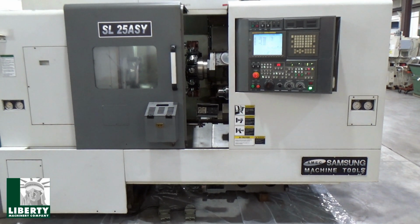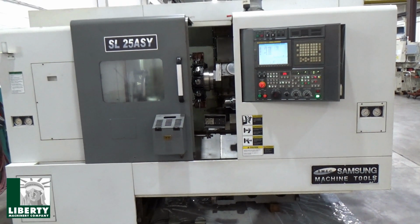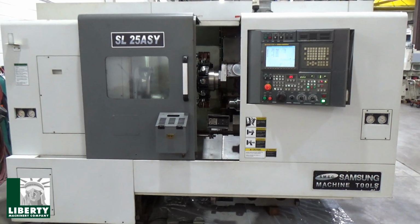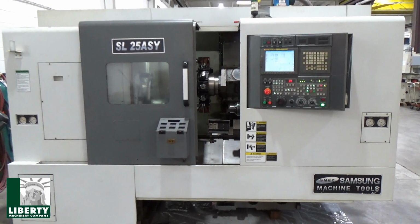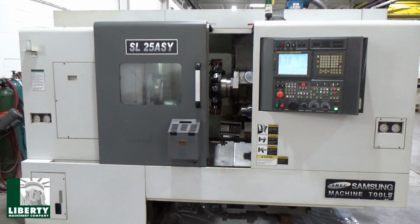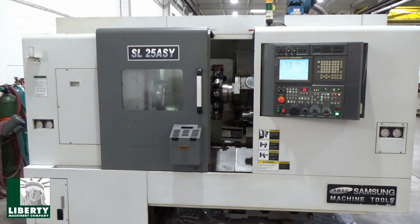This is Liberty stock number 51377. It's a Samsung SMEC SL 25ASY live tooling CNC lathe. It's got a FANUC 18ITB control. Again, live tooling, sub-spindle, parts catcher, Y-axis, Z-axis.